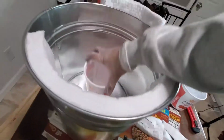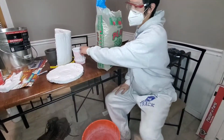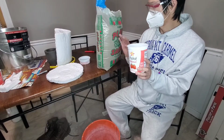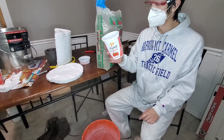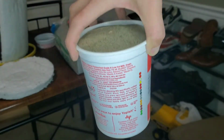Mark 2 inches off the bottom. I want a 2-inch layer of plaster and sand. Create a scaffold for the crucible to sit on. So, I'm gonna do 3 parts of sand, 3 parts of plaster, 2.5 parts of water. This weighs 3 pounds, 7 ounces.